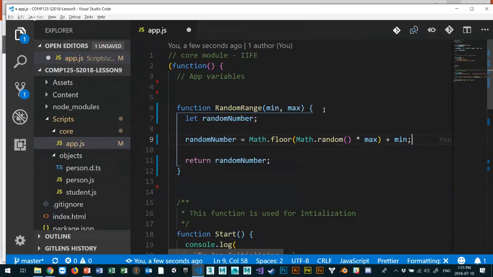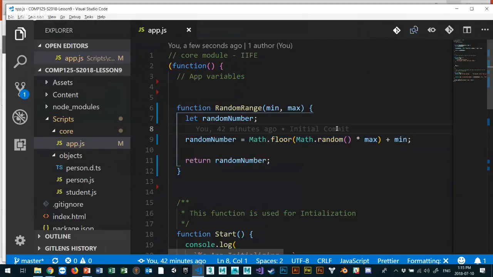I can make them negative. I can do whatever I want. This is not a safe function, right? I can do whatever I want with this function, okay? I'm just demonstrating math.floor and math.random because math is part of our library. You can do a lot of other math functions too. Sine and cosine, tangent, and all that kind of stuff are all built in. Very, very useful. I may get you guys to do something with random numbers later in the semester, right? Because all games require some kind of randomization, we may do a small game.